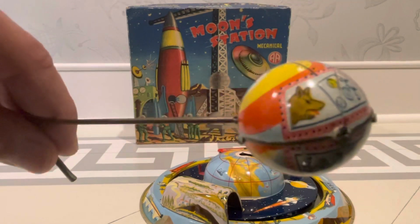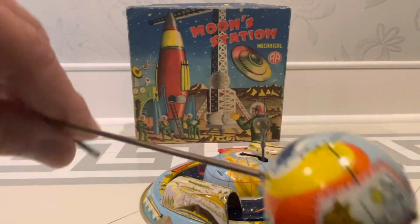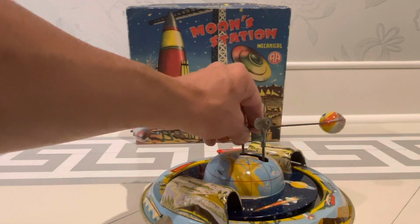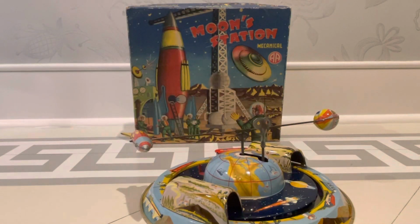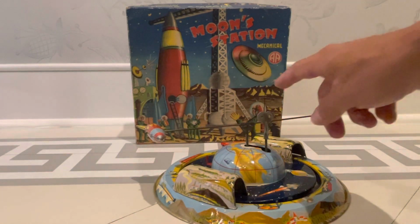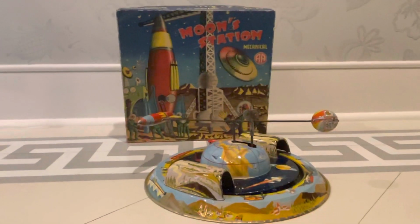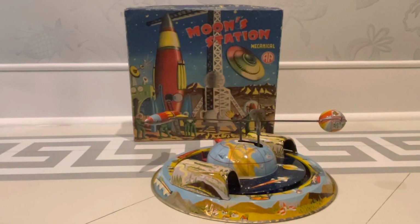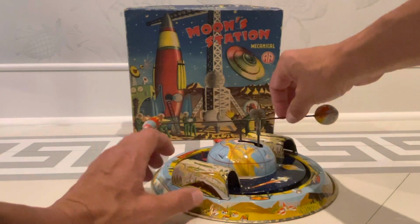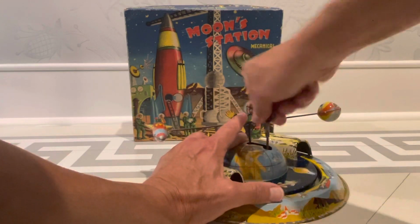But there's, what's his name? Laika, the dog that was in Sputnik. That's why it's kind of Sputnik inspired. So my guess is late 50s on this, possibly early 60s. And when you wind it, you have to take the key out, because otherwise the key acts as a stopper. See if it'll hit. And look at this thing. It's kind of big, so it's hard to really show you all the details. But I think I did a good job giving you the gist here. So let's wind it up and hope that it works pretty nicely.